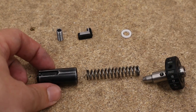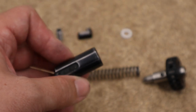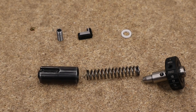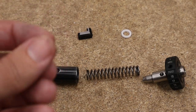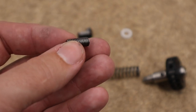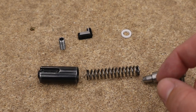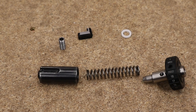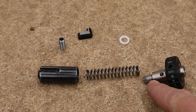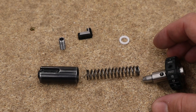Right then, here we have the modified components. Here's the hammer with the M6x1 tapped hole in the end and also the locking grub screw on the back. In the back we also have a PTFE washer inside the hammer. At the top here is our adjustable pip — on this end we have the hex socket that fits a 3mm allen key really quite nicely, and on this side we have our Delrin tip. That helps quieten down the action noise, giving us a plastic-to-metal contact between the hammer and the valve instead of metal-to-metal. The PTFE washers just allow the hammer spring to slip and slide freely without getting bound up.